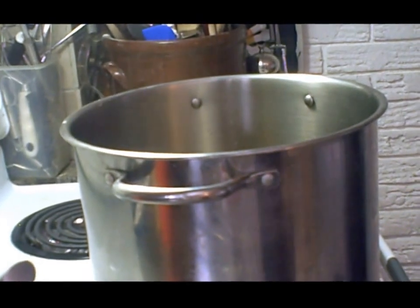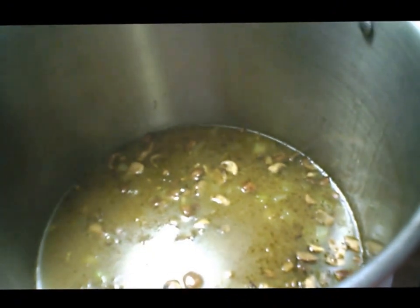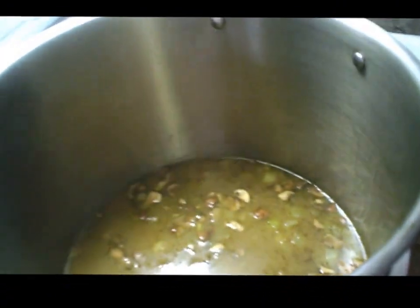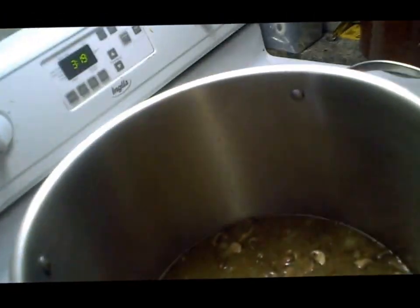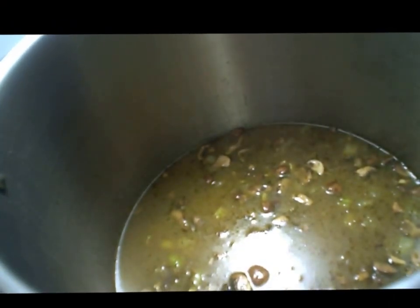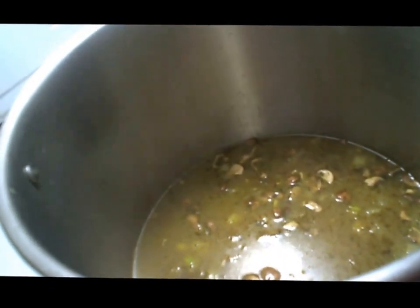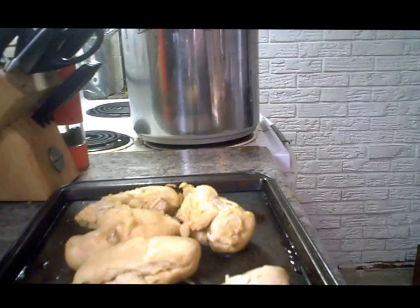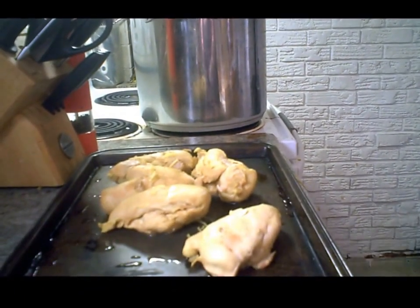So that chicken is still cooling over there on the table. There's the broth. I'm going to add probably another 4 cups. Well, it's the first dose of water, but 4 cups of just water to this. So there'll be enough room for the chicken and all the noodles and things like that. Yeah, I'll let you know if that's not how much I add, but I'm thinking this cup should do it. Alright guys, let's start breaking this chicken apart.